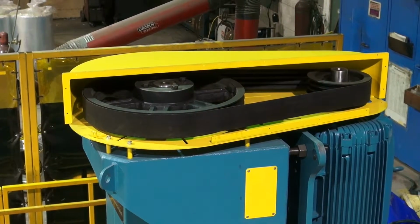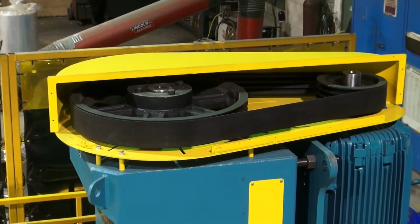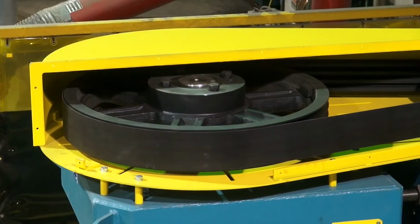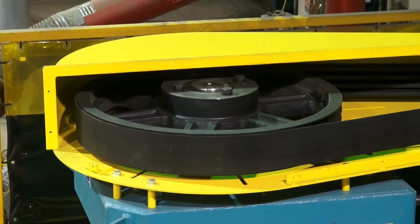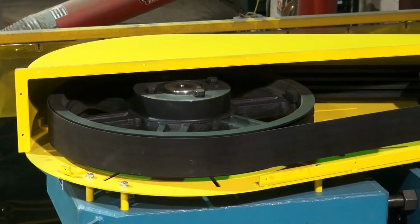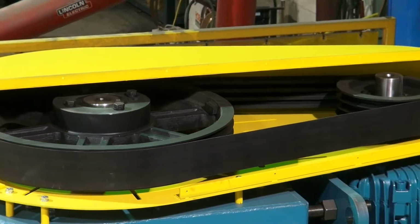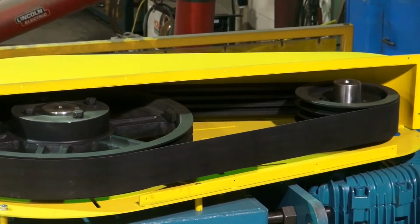From the motor we have an industrial banded belt which transmits the motor power to the top of the disperser shaft. Our team of mechanical engineers carefully select the belt and pulleys you see here to minimize noise and provide a long service life. The unit is equipped with a fully enclosed belt guard. Of course, we've removed half of this to show you the internals.